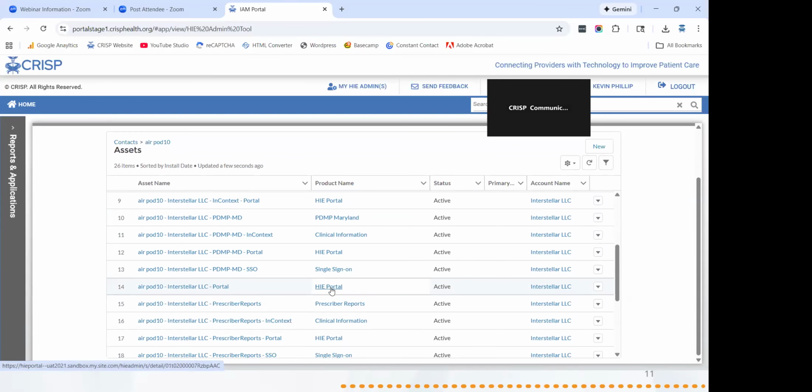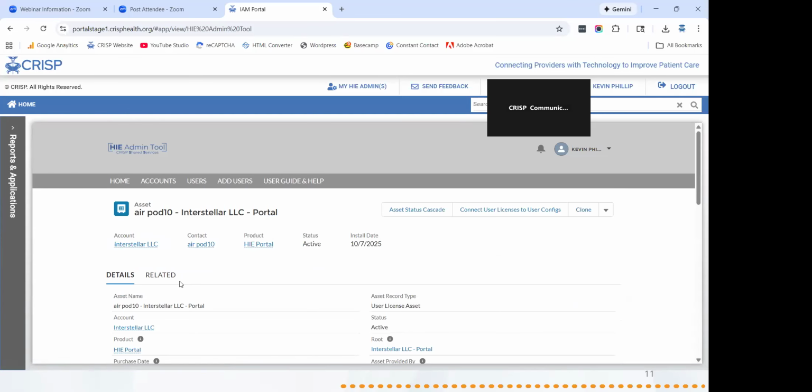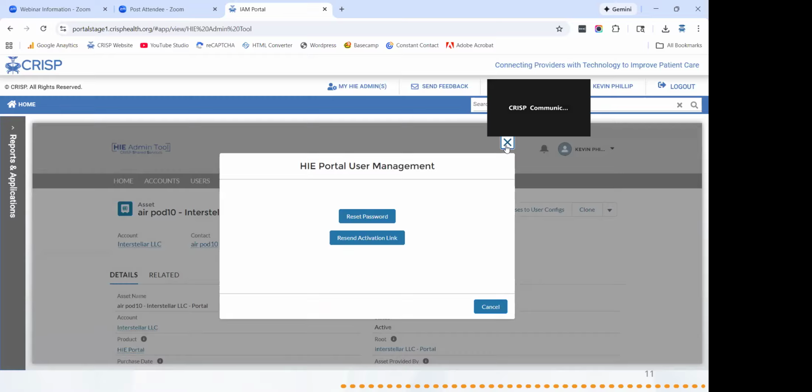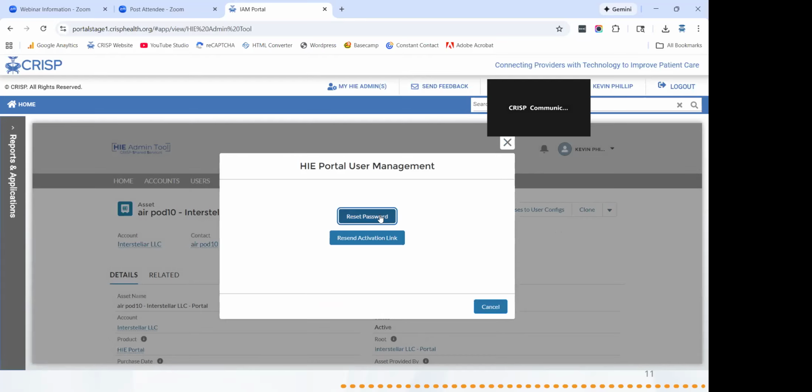So this is the one that you're looking for in terms of the asset. And so you would click that, and then click this down arrow to HIE portal user management. And this is where you can reset password. You can also resend an activation link to a user upon their initial setup.